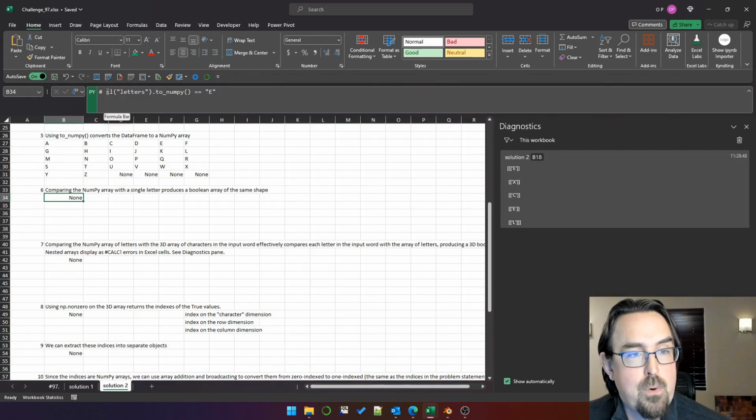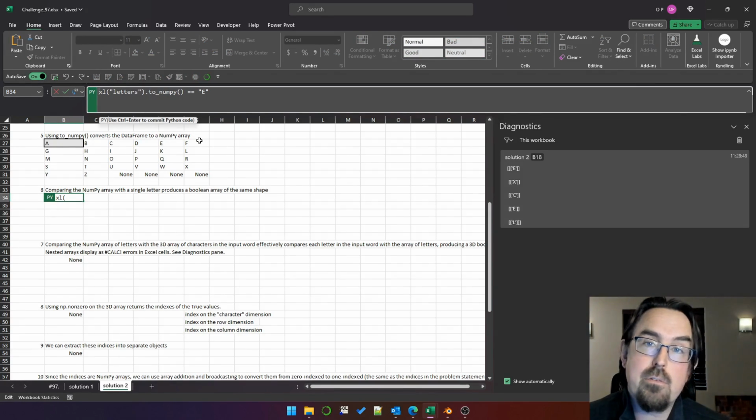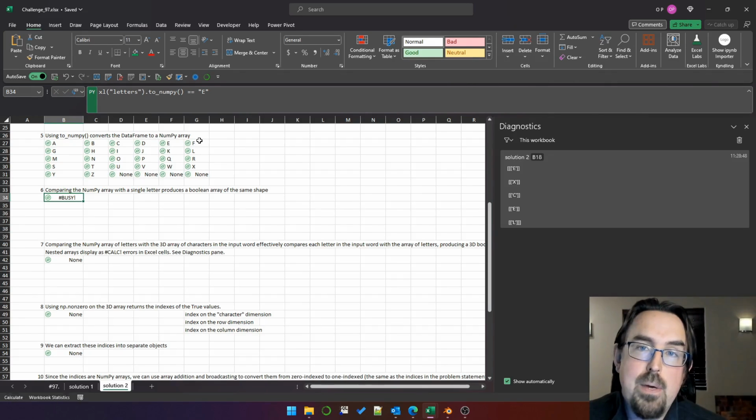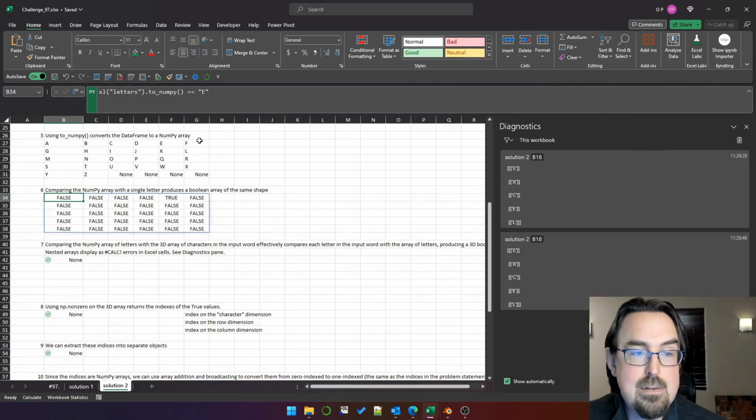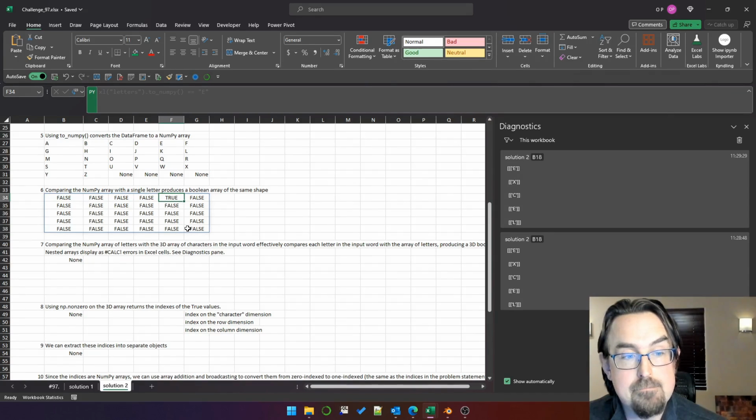Just to demonstrate what happens if you compare that NumPy letters array with a single letter, it actually produces a Boolean array the same way that we used np.isIn in the previous solution. So here's the Boolean array with the true in the position of the e.